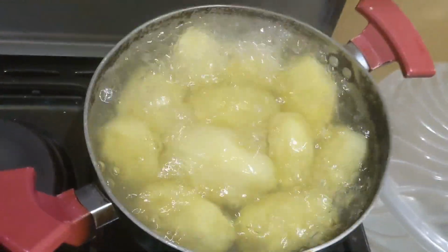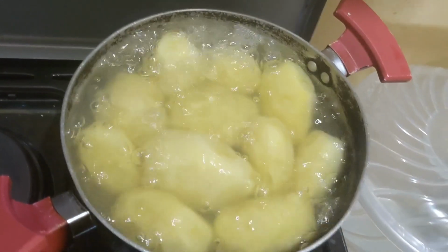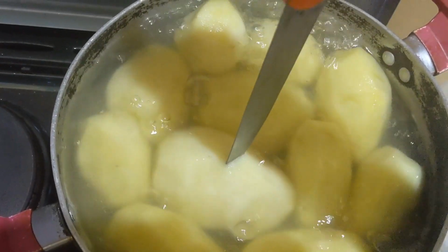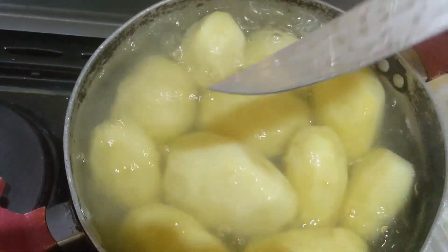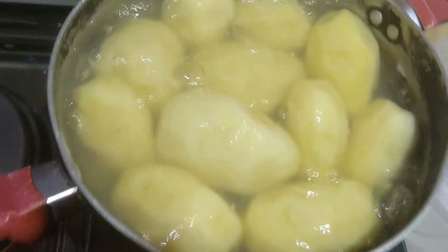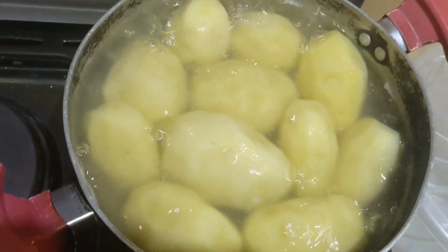So guys, it's good to go. And this is how you taste. You just dip your knife, and so we'll remove it and then we get to the next step.